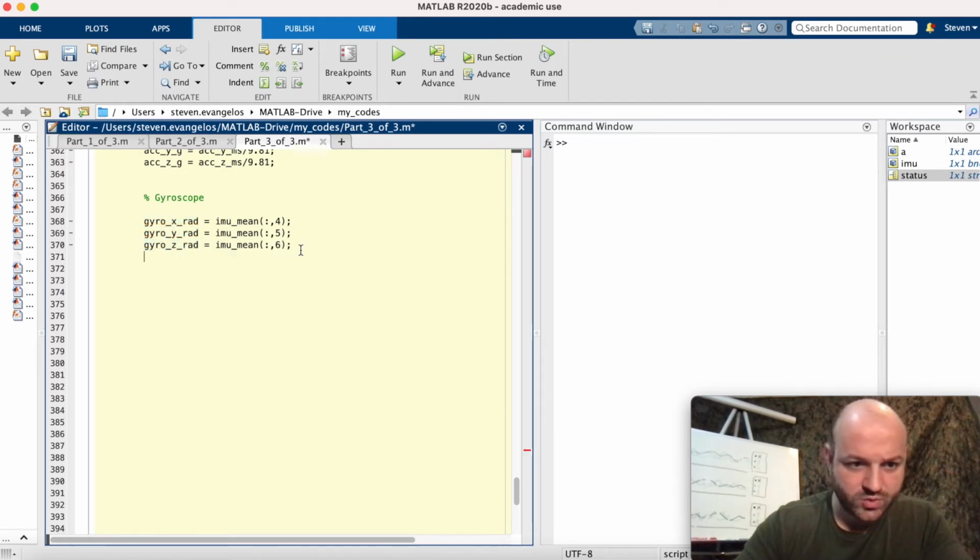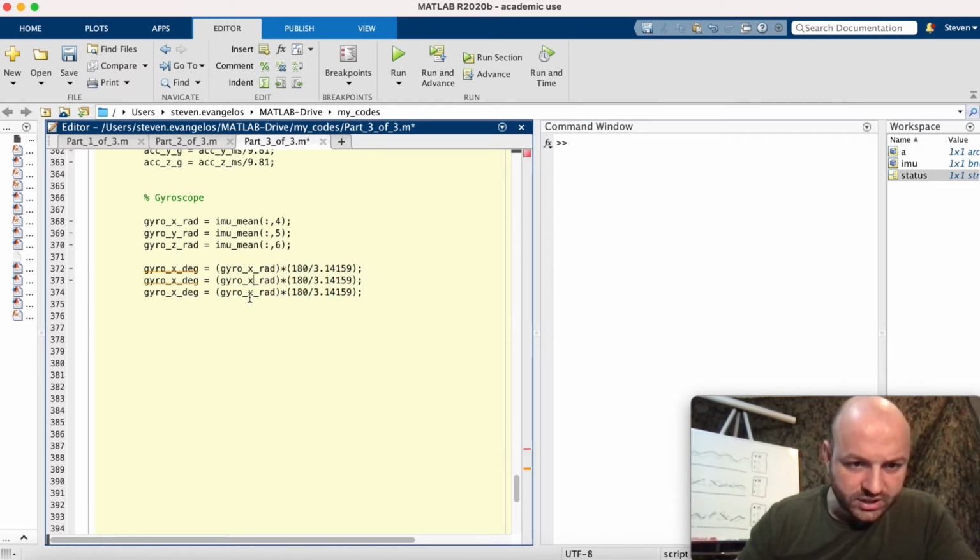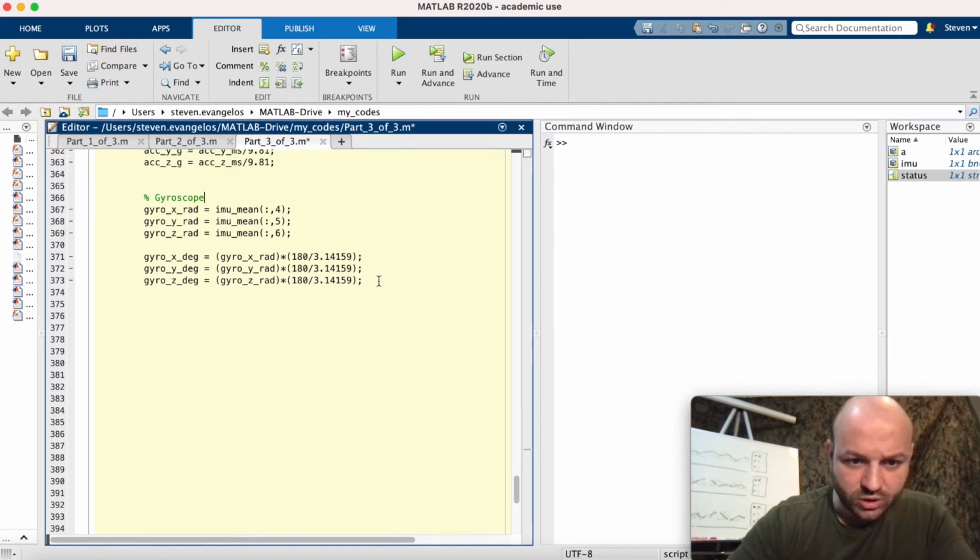Now it's coming in radians. We said that was okay, but let's say you wanted to change it out. You could do gyro x degrees per second is equal to gyro x radians times 180 over pi. Go ahead and highlight that, copy it, paste it in 2 times, and we're talking about gyro x, y, z in order to produce degrees of x, y, and z. That's great. Everything is suppressed. We are all good there. Gyroscope is all squared away.